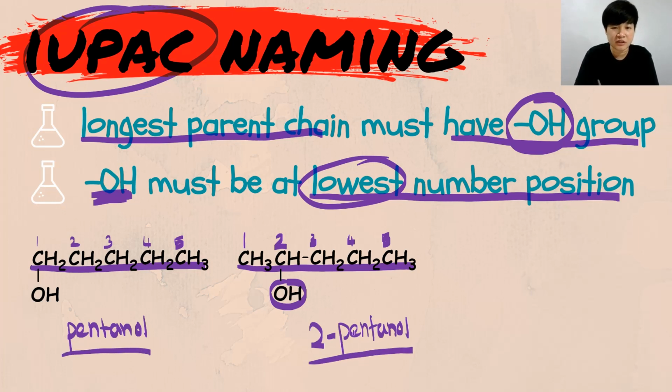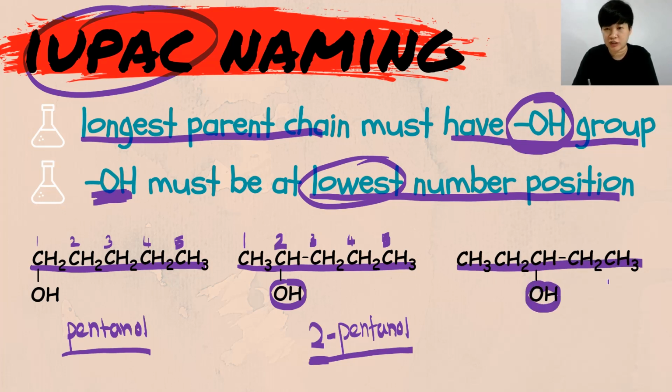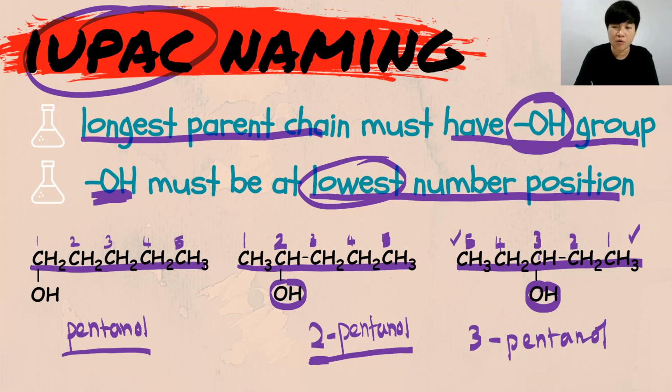So you have a position in front of your parent because your OH can be changing position. So you must mention your OH right now is located on which carbon. I'm still having my 5 carbon straight chain and my OH right now located on which carbon. You realize that in this case, counting from the left or counting from the right will give rise to the same number. So you can always pick anyone in this case. So the name will be 3-pentanol. Why 3-pentanol? Because your OH right now is located at carbon number 3.